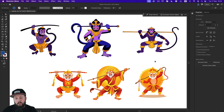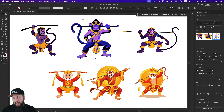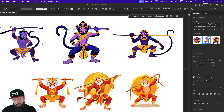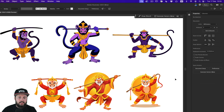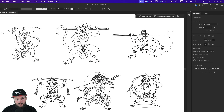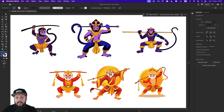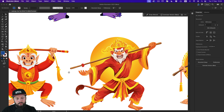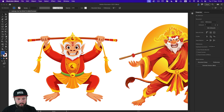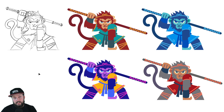Jumping back to Adobe Illustrator, I also wanted to show the vector image model, because we have the 'generate vectors' option directly within Illustrator. I used a simple prompt and a style reference — my illustration — for the top row, and without the style reference for the bottom row. These are all vector illustrations, so they are vector outlines that we can scale up as much as we want — they are resolution independent. But again, they have lots of detail with obvious issues and are just messy in general. They lack clarity, visual appeal, and visual direction. There's nothing that would make me choose these over my own illustrations.